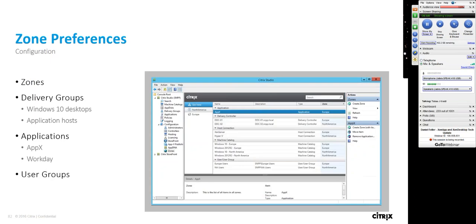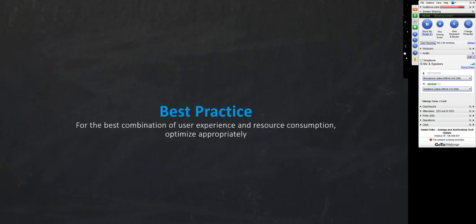The last thing is to configure the user's home location, which goes with the user's home. And this is just using Active Directory groups. I might have an AD group called Europe users, another one called North America users, and each one of those users is added into those particular Active Directory groups, and the zones will be able to use that information to figure out, okay, if this user is in NA, that means their home location is North America, and I'm going to make sure they only go to those resources. So that's the changes with zone preferences and how it fits in the best practices.